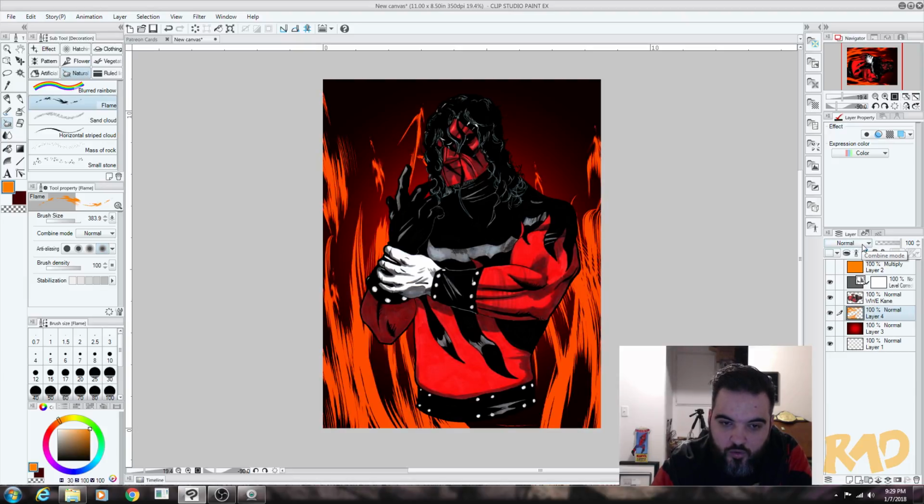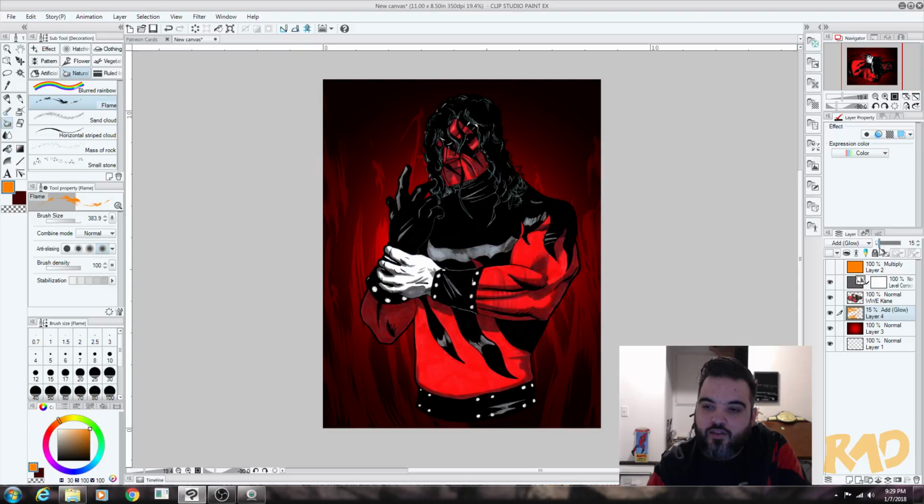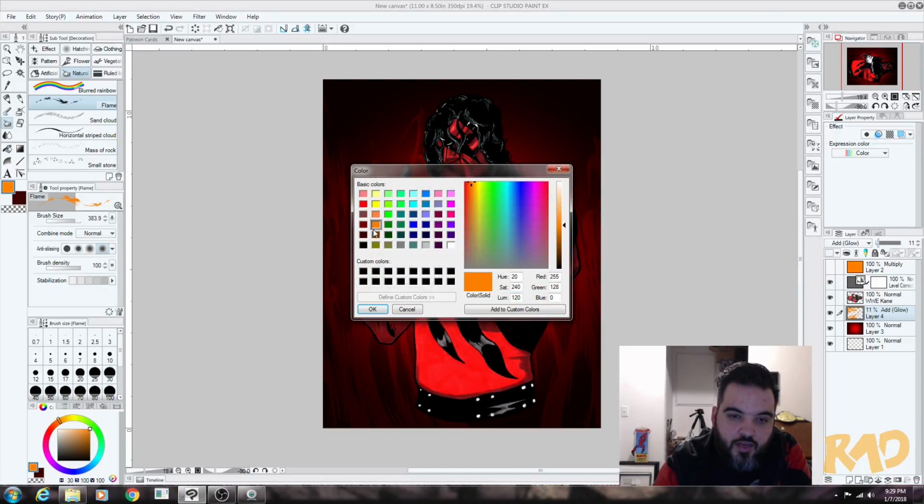So as you can see with normal, it's just straight orange. Into this add glow, there's a little bit of like a red fire to it. And what we're going to do, we're just going to punch down the opacity. Yeah, look at that. I'm starting to make it look a little bit creepier. So what I'm going to try, I'm going to add a little bit of a yellow.